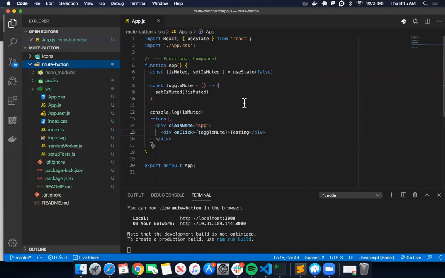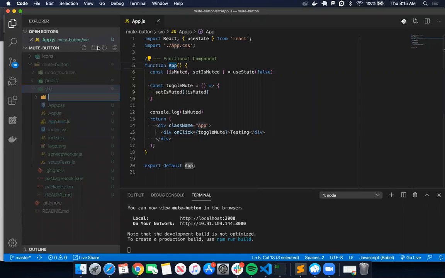And when dealing with components, we want each individual component to be its own component that describes what it is. So this app doesn't necessarily describe that what we're going to be making is a mute button, a toggle mute button. So let's create another component called mute button.